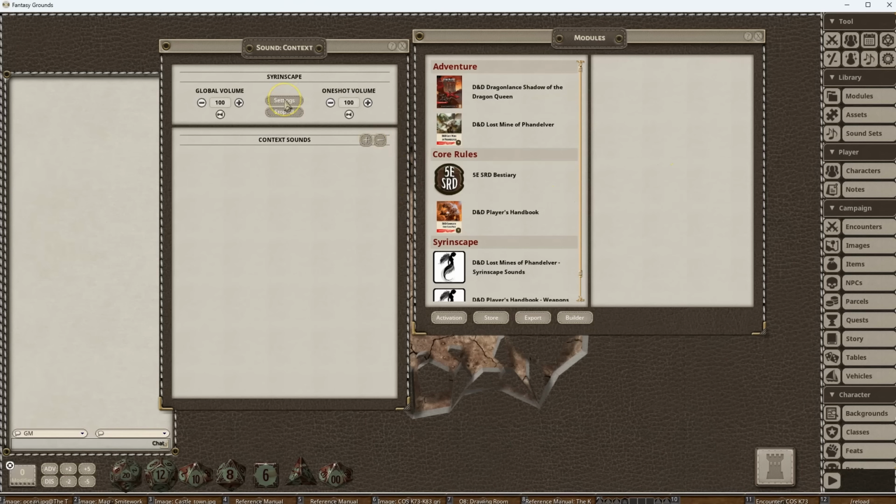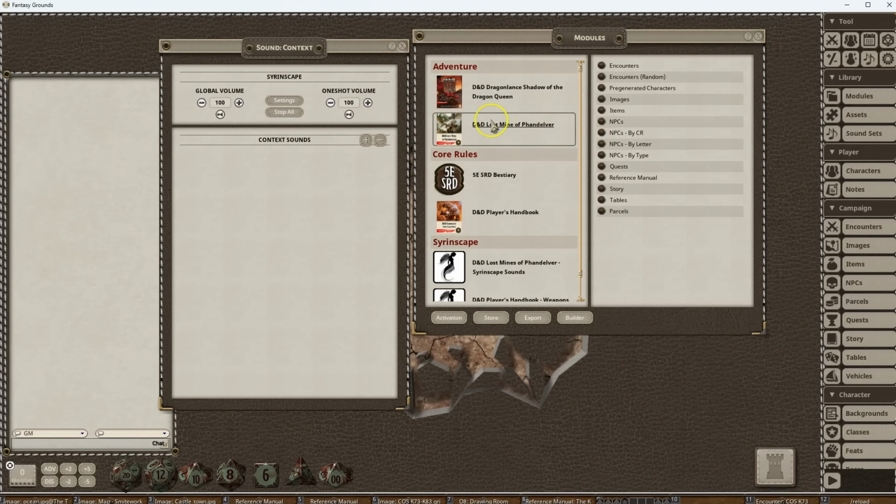There's going to be settings here which will allow you to link to your Syrinscape account. To use the Syrinscape sounds, we don't actually include these sounds themselves. What we're basically adding is the ability for those sounds to show up on your soundboard automatically at the appropriate times. And then it's going to call to it, and it's going to play through the Syrinscape web player and then play those sounds for you automatically and mix them in with everything else. So let me just kind of demonstrate what that looks like.